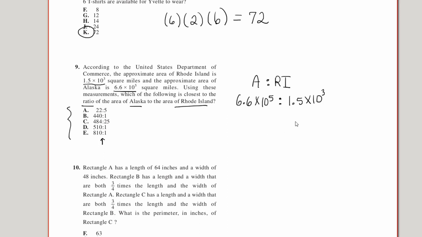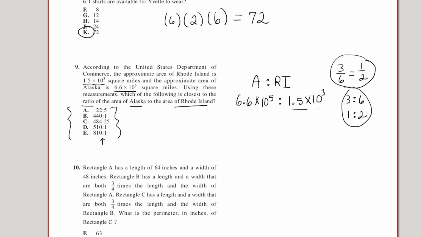This is a valid ratio right here, but when we look at our choices, we see none of these choices make use of scientific notation. So we need to do some reducing. Just like we can reduce a fraction, 3/6, we know we can reduce that to 1/2. You can do the same thing with ratios. I could set up a ratio of 3 to 6 and rewrite that as a 1 to 2 ratio. I can reduce a ratio in this form just as I can in a fractional form. So let's try to do the same here.